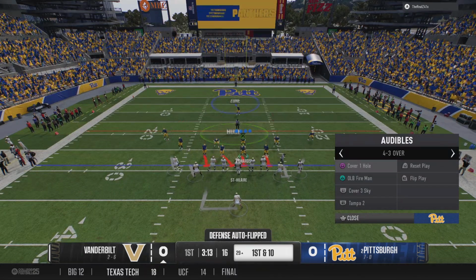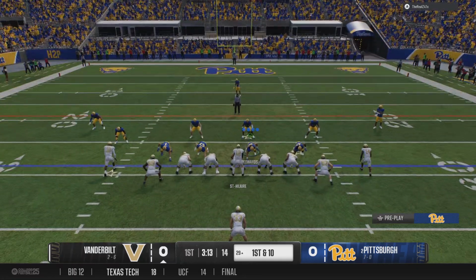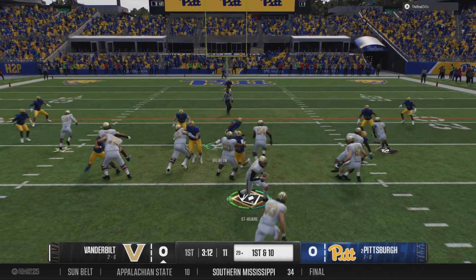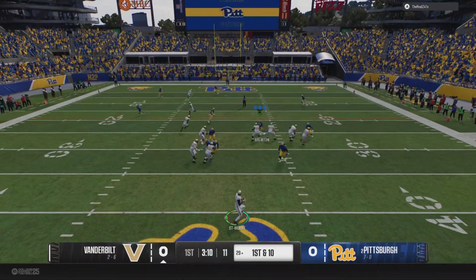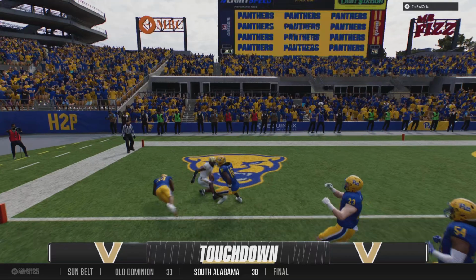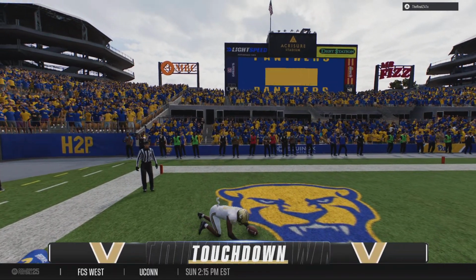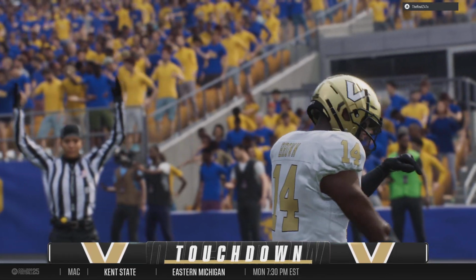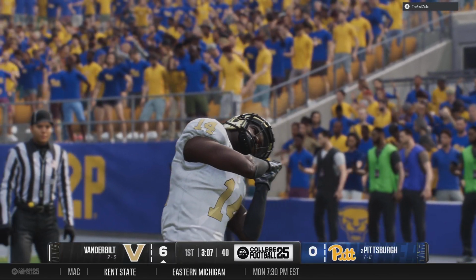Vanderbilt has it back and heading out to go on the attack. You get field position like this and you're not likely to punt the way they did the last time they had the ball. Yeah, great job by the defense, setting them up in an opportunity to get some points. He makes a grab. He gets it in. Touchdown Doors. The offense did exactly what it's supposed to do with a start like that one.